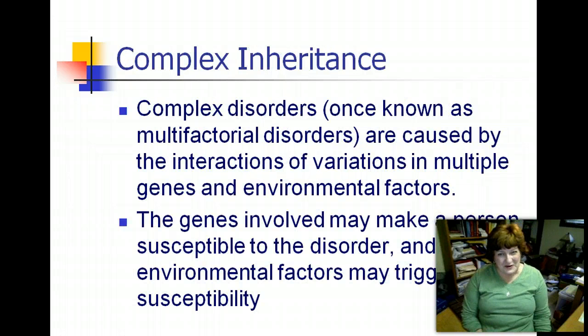Most of the disorders that we know of, though, are actually complex inheritance, or they've also been called multifactorial disorders, and they're caused by interactions or variations in multiple genes and environmental factors. The genes involved may make the person susceptible to the disorder, but the environmental factors that surround them, or their healthcare behaviors, may trigger this susceptibility.